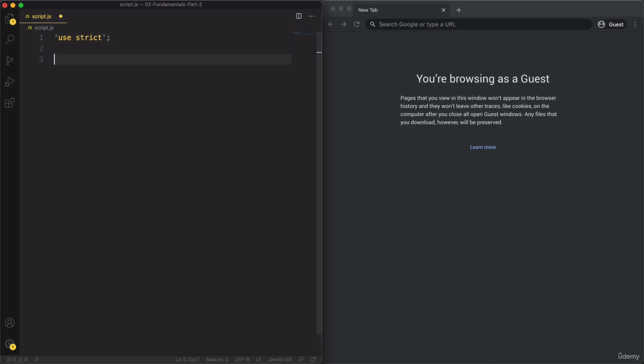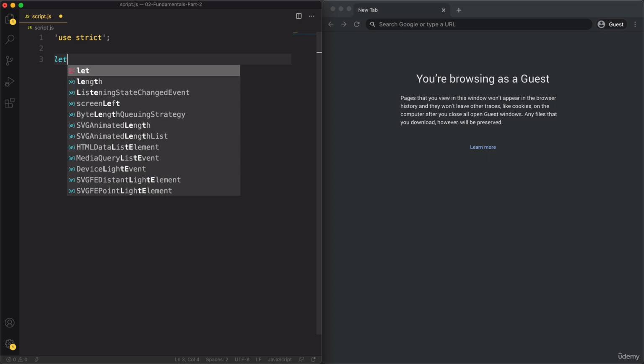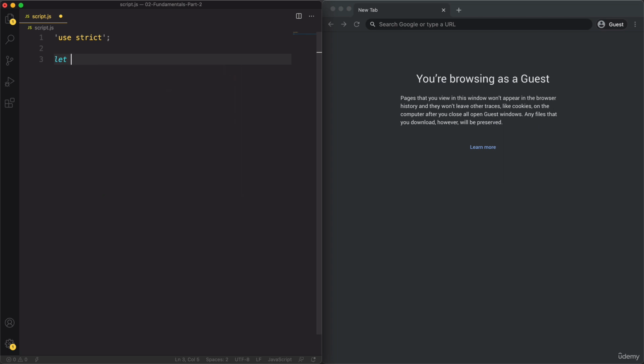Okay, but now to make this a bit more clear, let's actually see an example of one of the most important changes that strict mode introduces. So let's create a variable here with a complicated name. Let's say hasDriversLicense. And let's initialize it to false here.